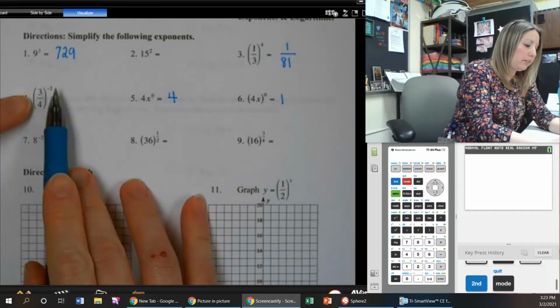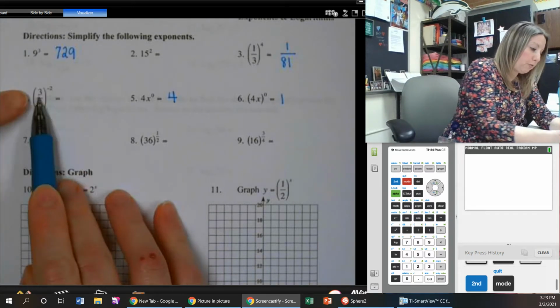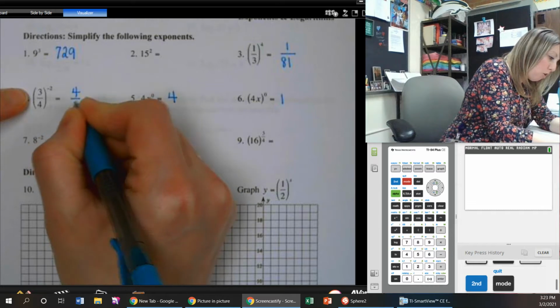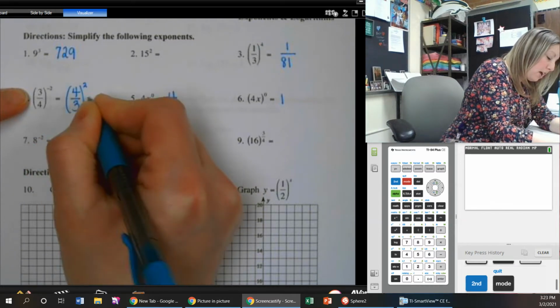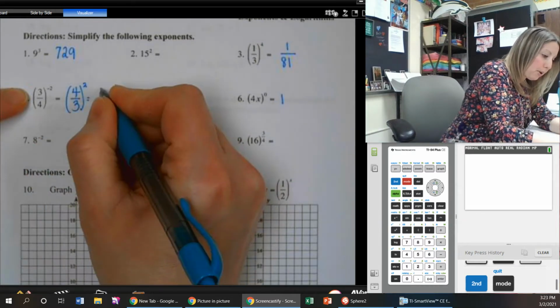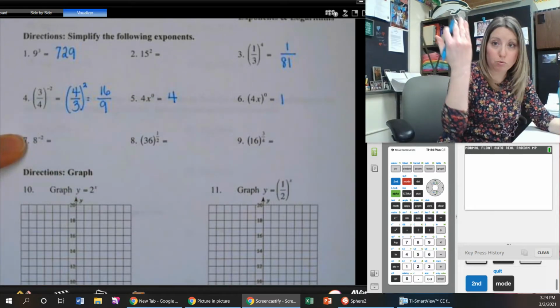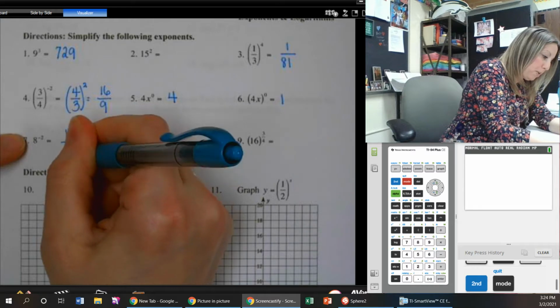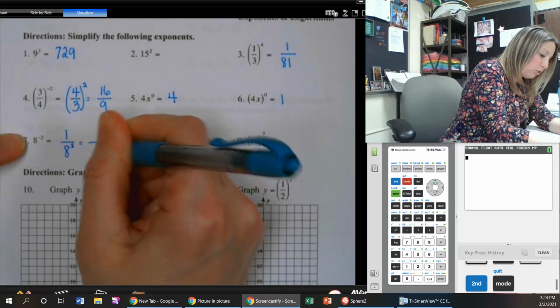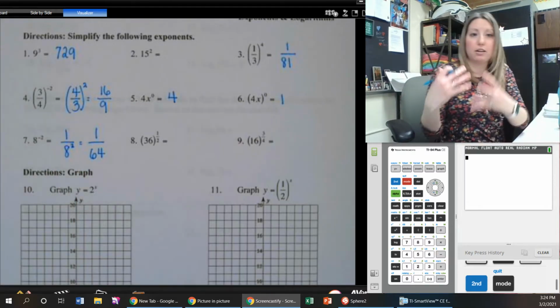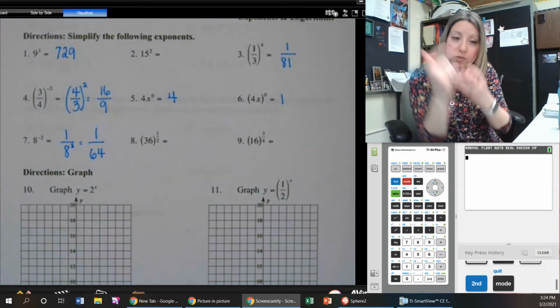When you are raising to negative powers, if it's a fraction, it flips the fraction over. That's the negative piece. And then it squares top and bottom. If it's an integer being raised to a negative power, it flips it in the base and then squares it. So you get your denominator raised to that power.